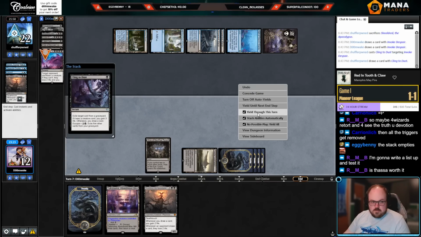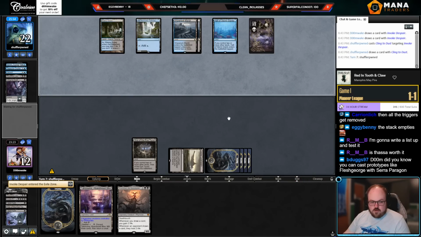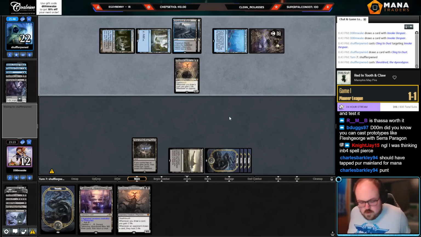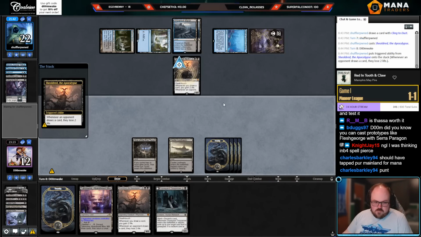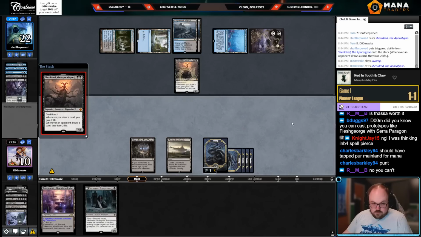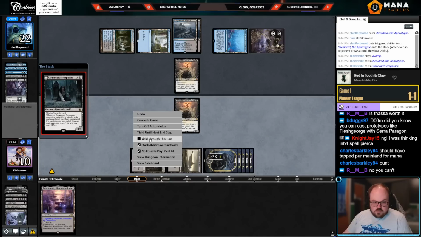Why didn't they Cling before? They could have just gained 2 life, right? Did you know you can cast prototypes like Fleshgorger with Sarah Paragon? Can you? I mean, it kind of makes sense. Graveyard Trespasser. I do have 7 mana. Let's cast the Sheoldred first, because if they have Censor, I'd rather resolve that, obviously. And also maybe we'll cantrip in response.